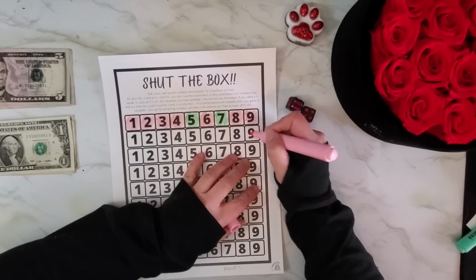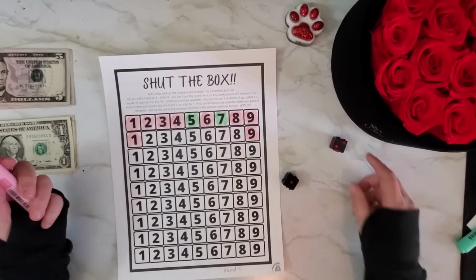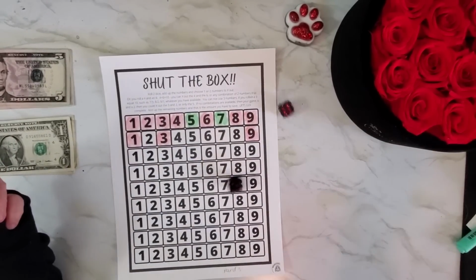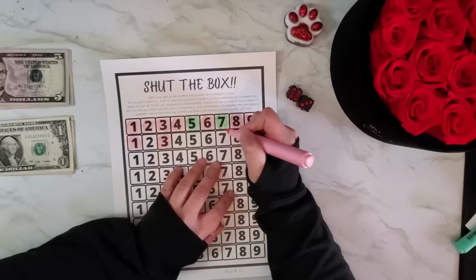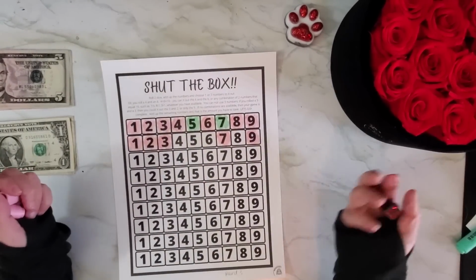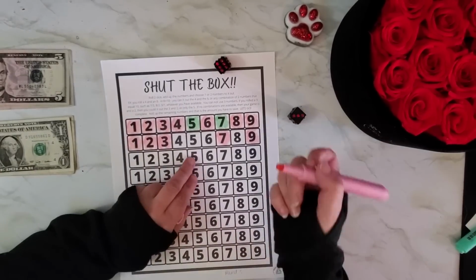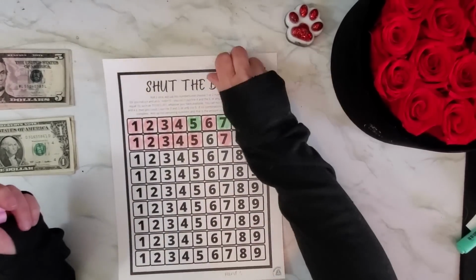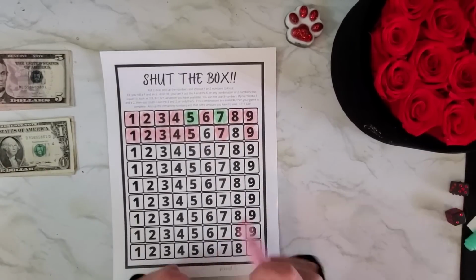Okay, 10. Always gonna go for the 9. And the 1, obviously. Again? Oh my gosh. Don't fail me now. All right, 9. Okay. 7 and 2. All the low numbers though, that's gonna mess me up. 9. I have no choice but the 5 and the 4. Which leaves me with only big numbers. Oh, I only have 2, okay, I didn't realize that's 14. And you can't get a 14 with this, so I'm not even gonna bother.